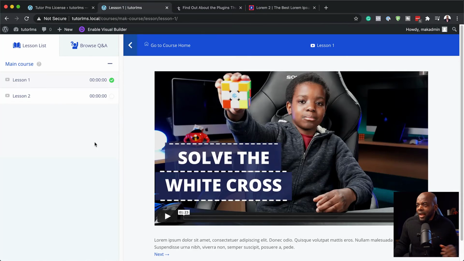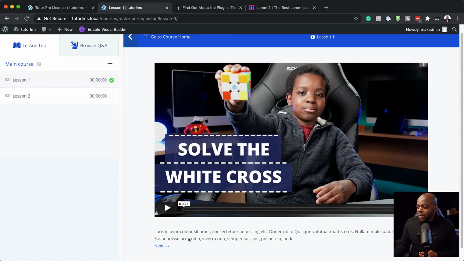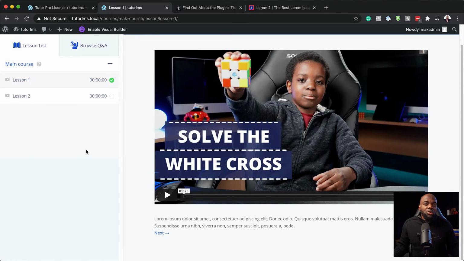So when we take a look here at this page, I'm running Divi, by the way. So Tutor LMS has no integration with Divi, which means I cannot really go in and customize my text here and make it look the way I want it to look. And also my font here, I'm stuck with this unless I use the themes that Tutor LMS provides, and these also come with your membership. So these themes have pretty much a stylized layout of the website, but ideally I would love to go in and make some changes to all my text and any element on the website with the Divi Builder. So I know there's an integration with Elementor, so hopefully this integration will be coming to Divi as well, but that's the only thing that I would really love to see with Tutor LMS.